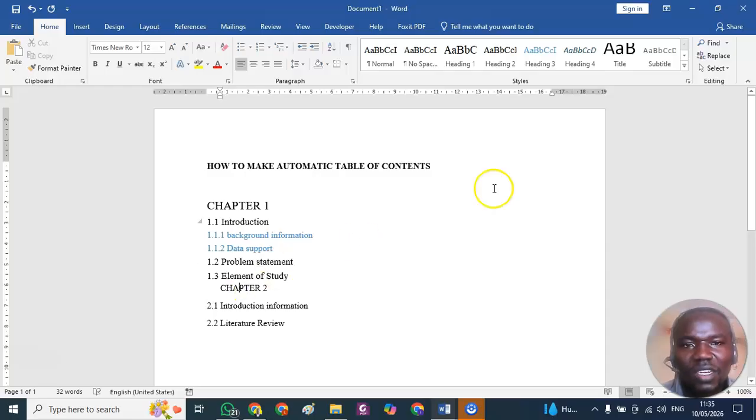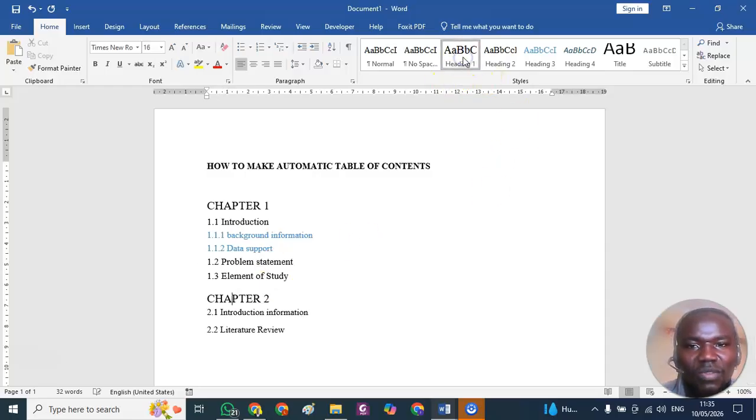So quickly, that is how you're going to do that. And I change this one again to heading 1 because it is the leading one for every chapter. So you need to be able to do that as a student. Probably open a document, or you already have a document, just to do the settings as I've shown you, and I assure you that you'll be able to generate your own table of contents without having to type it manually.